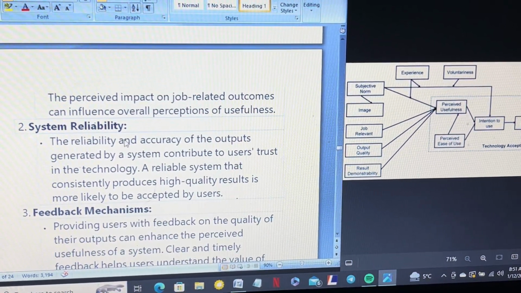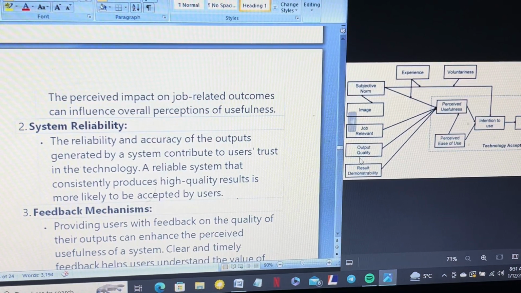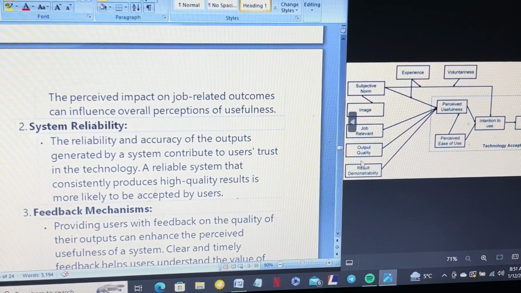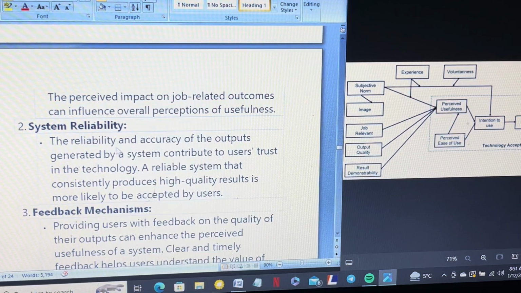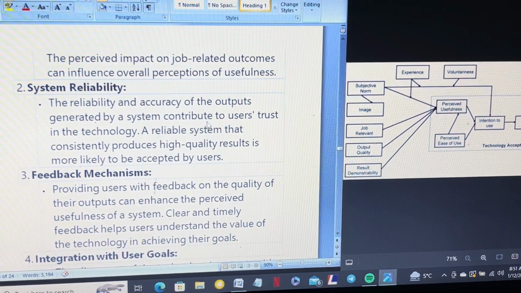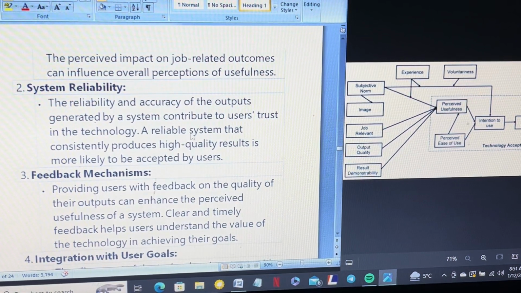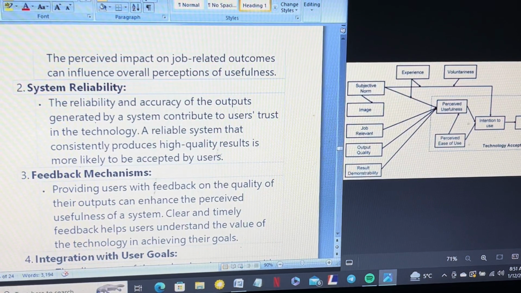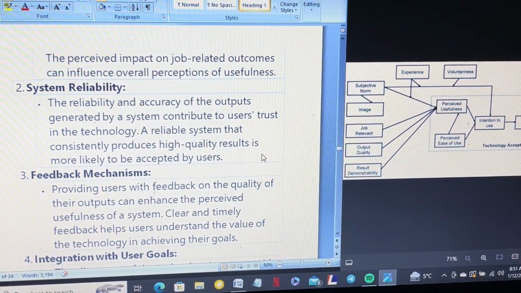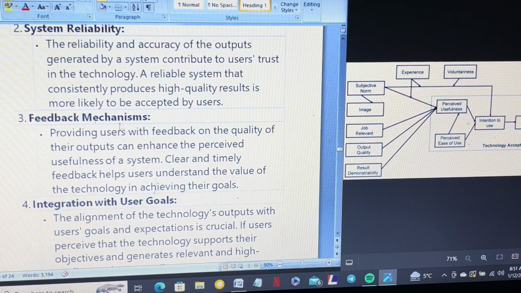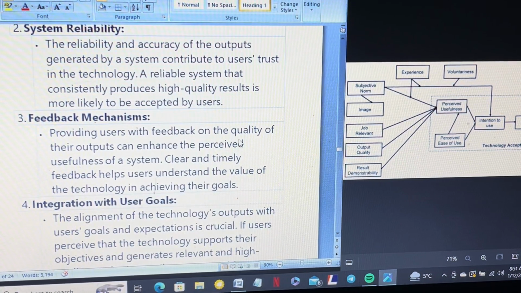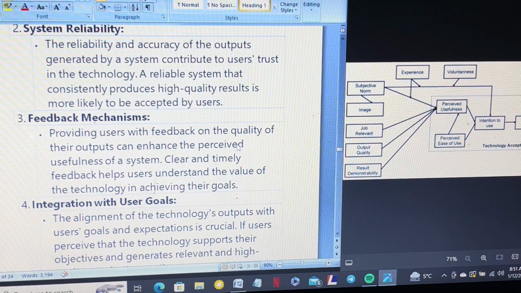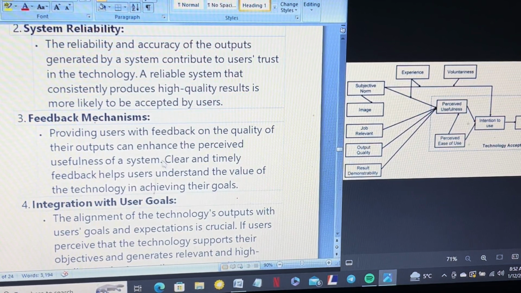Second, system reliability. There are some factors which impact output quality. The reliability and accuracy of the output generated by a system contribute to users' trust in the technology. A reliable system that consistently produces high quality results is more likely to be accepted by users. Feedback mechanisms that provide users with feedback on the quality of their output can enhance their perceived usefulness.